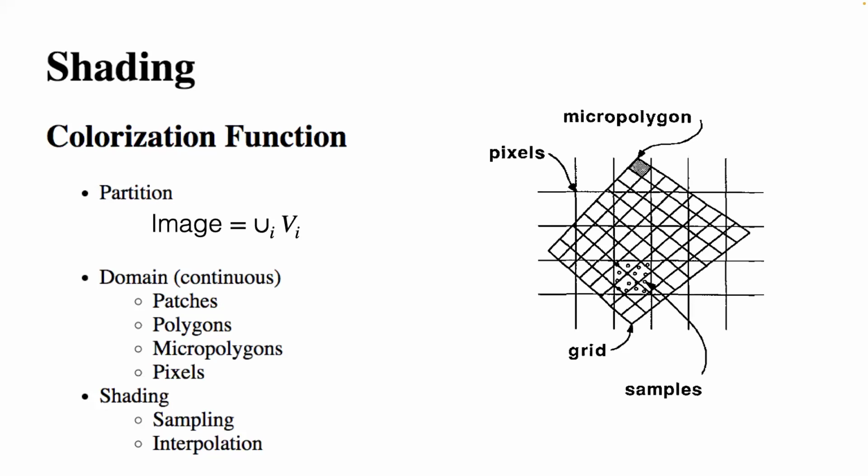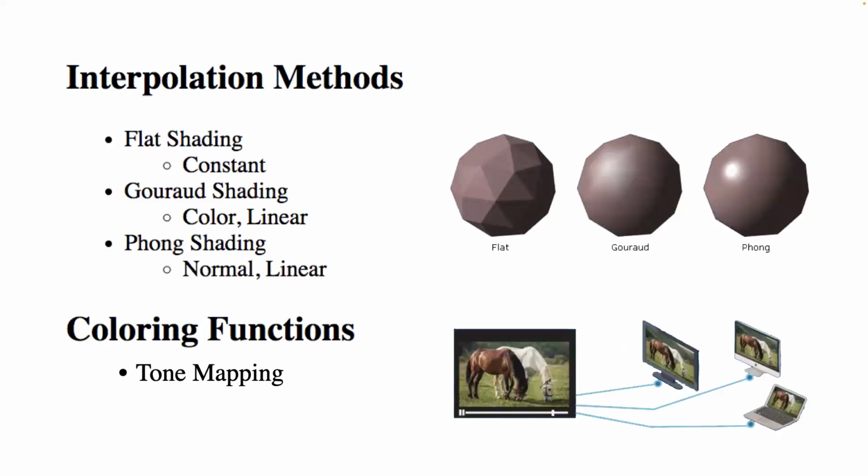Here we see a polygon, we see the pixels, we have a micropolygon, and you have samples inside. Depending on your shading method, you have a polarization function that's going to deal with this. And shading is basically related to sampling and interpolation, because you have to sample what happens at some point on a surface in the scene, then project that to the screen, and do some interpolation to have a continuous image. Regarding interpolation, there are different ways to do it. Let's suppose that you have a polygonal mesh that you project in an image. You can do the shading for each polygon, and this is called flat shading. You see this effect here.